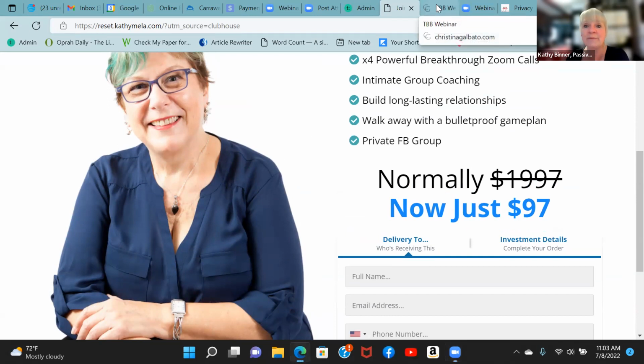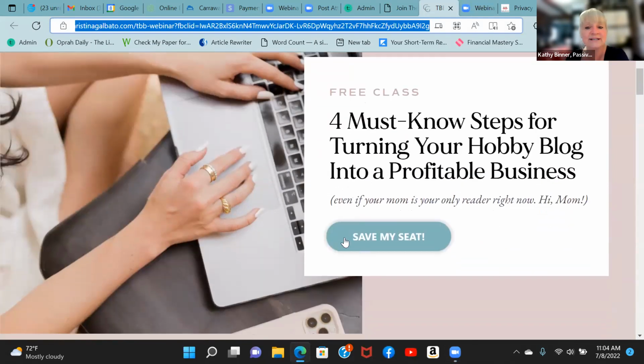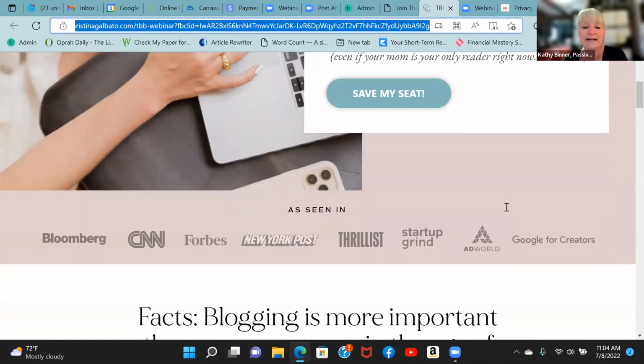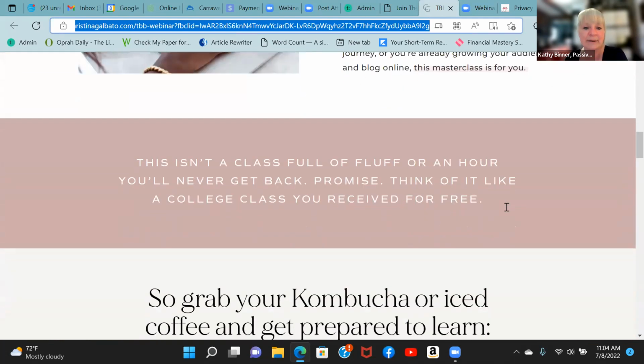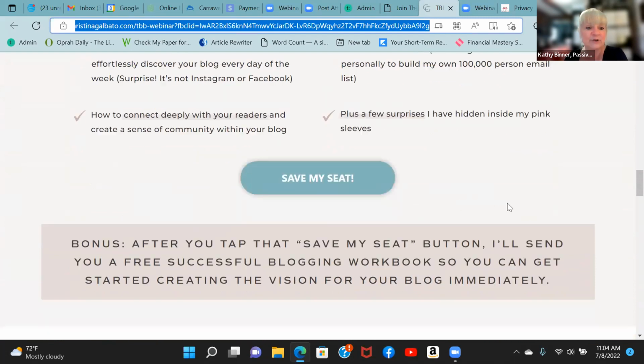And so now when you come over here and you see it's a free class, the only thing I would do different is, where it says save my seat, I might have added into the button, save my seat for this free class. She even has it a little more subtle. It's not the dark black print. So if you're just glancing in a hurry, you might even miss the fact that it's free. You see where I'm going with that? So I might have made that more known in my button if I were her, where it says save my seat for this free class. I might have included that phrase.